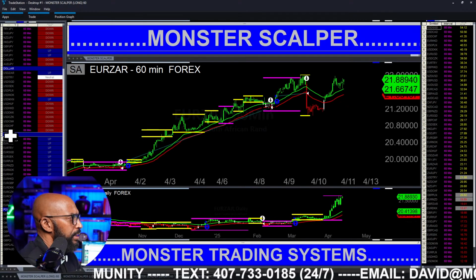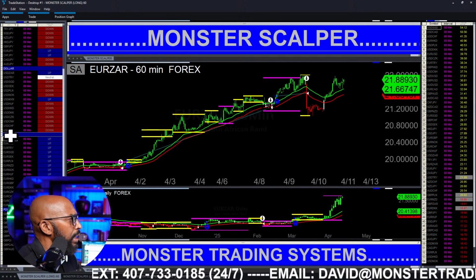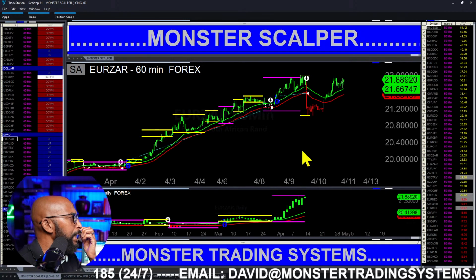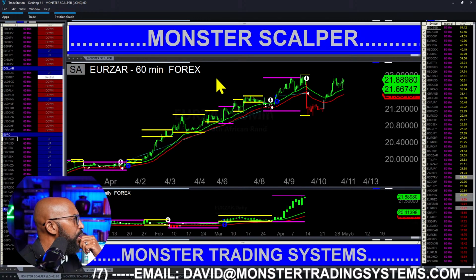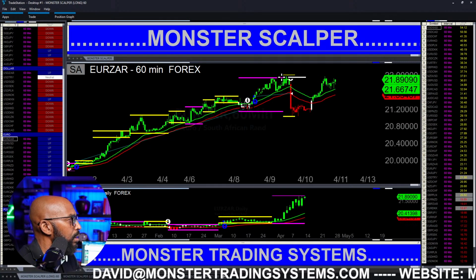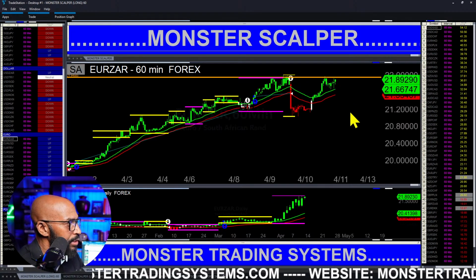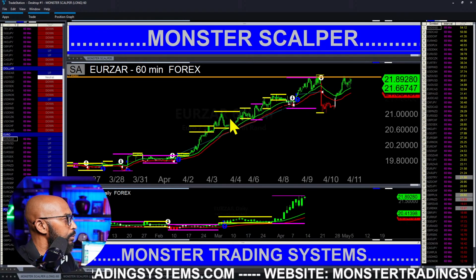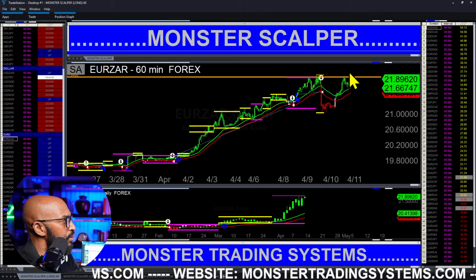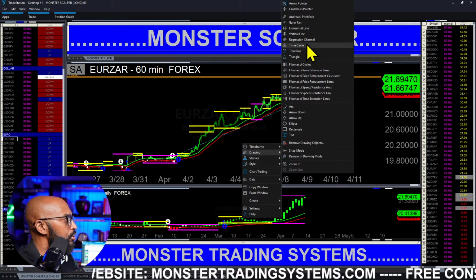Euro pairs. Let's see if we can get better direction here. So longs. Eurozar, wait for a buy signal there. Okay, guys, that should come in. Great buying here. Look at the daily, good price action on the daily. We do have purple support and resistance here. Keep an eye on that. But on the 60-minute time frame, I would definitely watch this one here. It's been trading well. Here's your resistance right here. Here's your cup and handle. Nice cup, a perfect cup and handle there. Previous trade did well here. This one here was yesterday's price action. But all we need here is a break of that resistance and a buy signal. So Eurozar, all you will need is a buy signal here, and we have a nice upward trend.